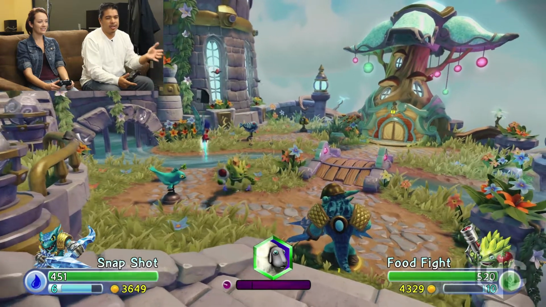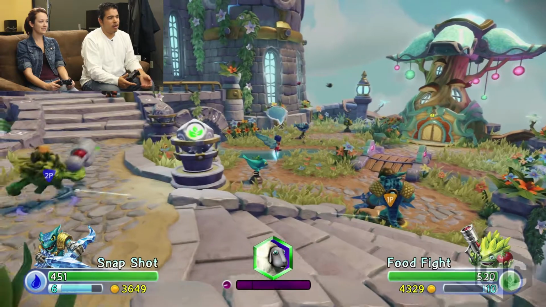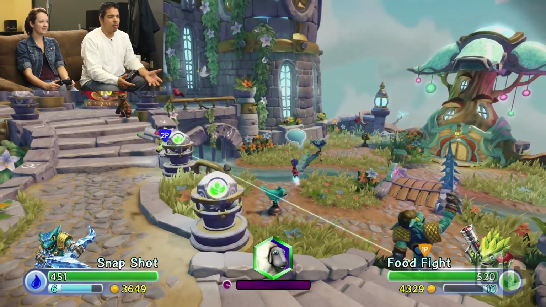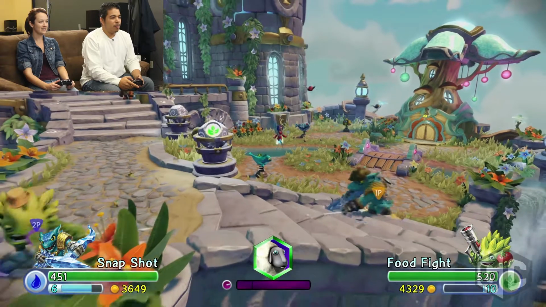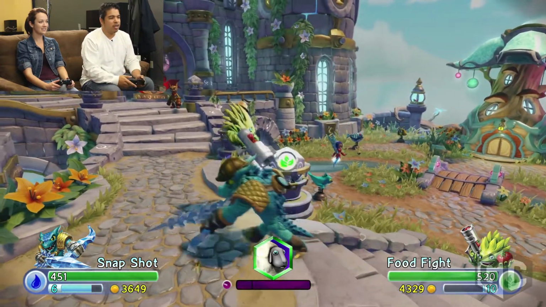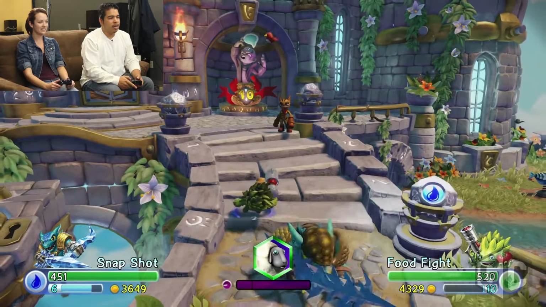Skylanders is actually a spin-off from the Spyro series, if you're familiar with Spyro. Oh, I love Spyro. So it's spun off from there. The world is set in the Skylands, which is like a realm full of magic and floating islands and stuff. Each game has its own new characters, and there's a story for each game. And in the 3rd game, there's a villain called Kaos, and he was trying to take over the world.